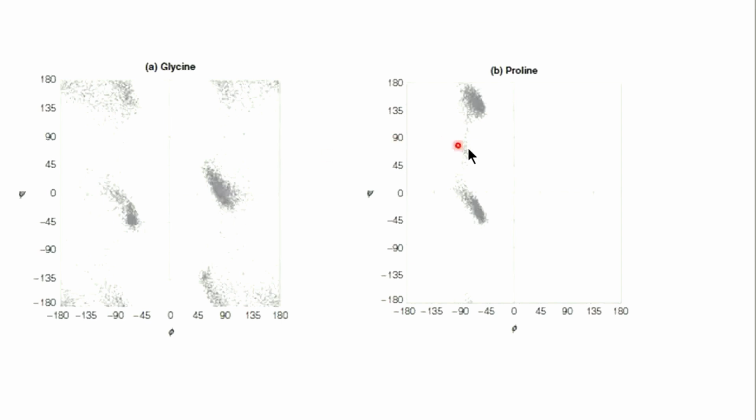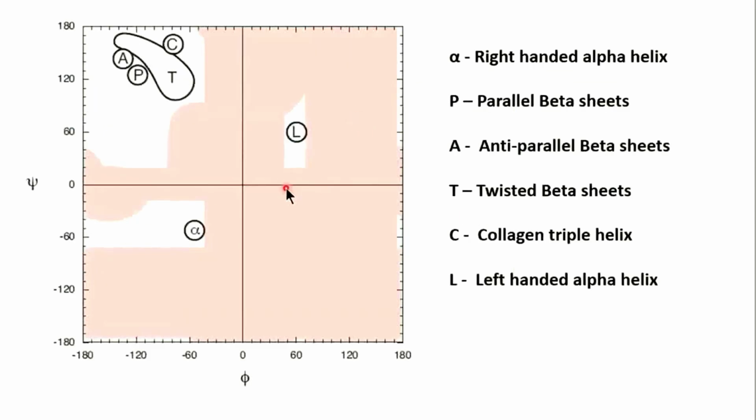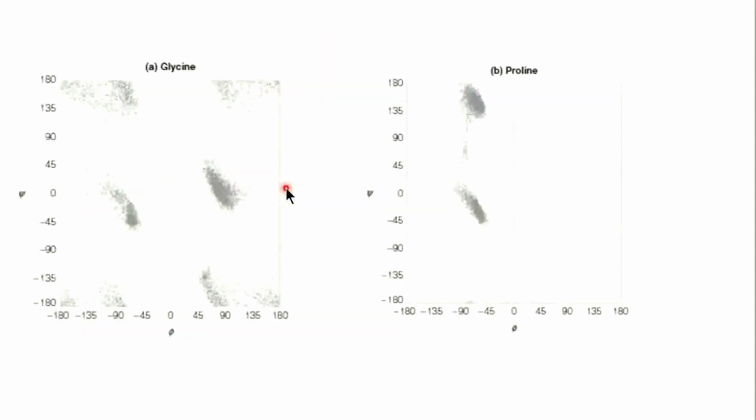Since proline is a very rigid amino acid, it is actually an imino acid. Because of its high rigidity, it is having fewer values of phi and psi where the secondary structure for proline peptides can occur. So many different regions are possible for glycine because of over flexibility, and very few regions are possible for proline because of its rigidity.